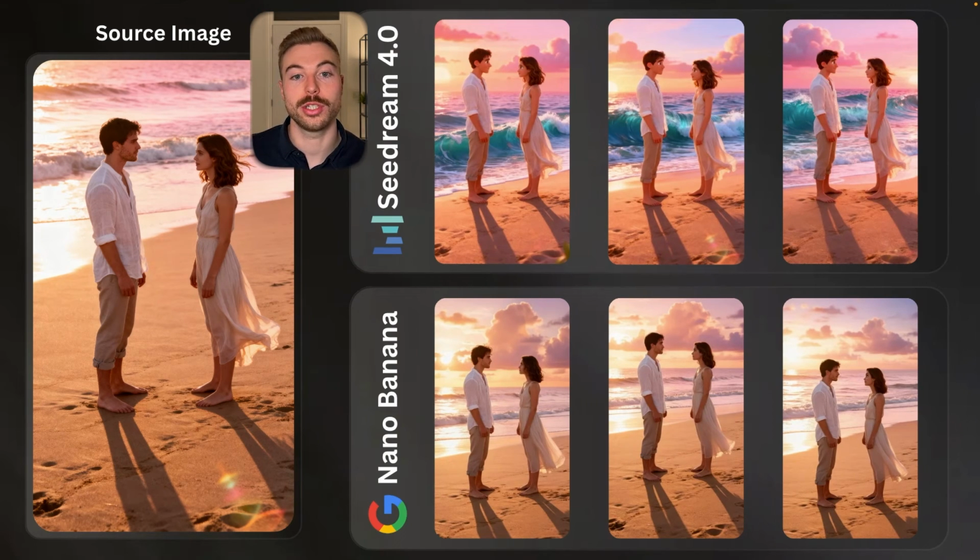The next one I wanted to do was a really popular one around changing the style. So as you can see on the left hand side there, we just had two people standing on the beach. I then asked it to put it into a more Pixar Disney styled output. What was really interesting is I think Seedream 4 nailed this. The output looks incredibly good quality. It's really kept the adherence to the original image, even including the wafty bit at the front of his hair and her dress, his outfit, so I think it looks incredibly realistic.